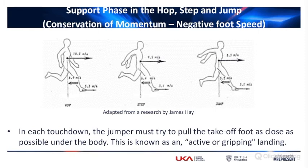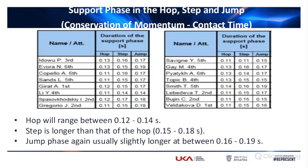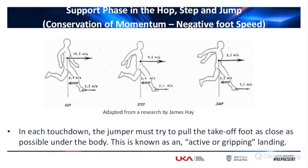Now, just to go back to the slide, we're talking about conservation of momentum here. Because the athlete's actually on the floor, we know that they're losing force, losing time, and losing speed. And speed, as we talked about, is massively important to each of those takeoff distances and flights. So how do we overcome that? How would the athlete overcome that?